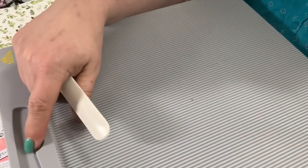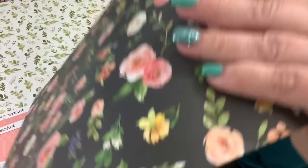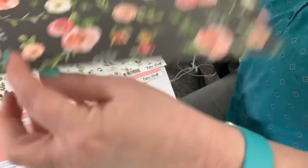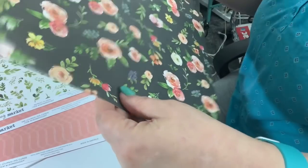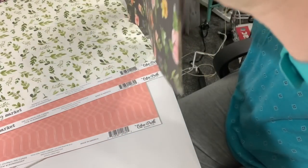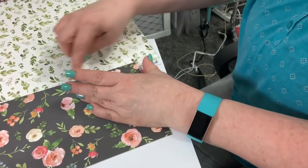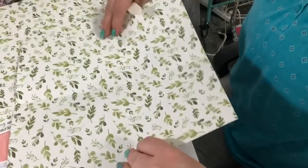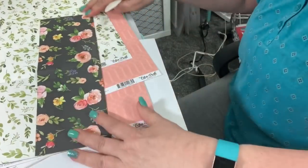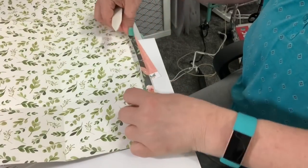Of course, I always lose and misplace these. So I have a bone folder next to me now because, yeah, I'm me. I still need my bone folder because I'm going to want to fold. Right, yep, there we go. So I'll use my bone folder, and she was saying it's not the thin paper, let's put it that way. And then I believe I go like this and score it again, and score at the 1/2 inch lines.